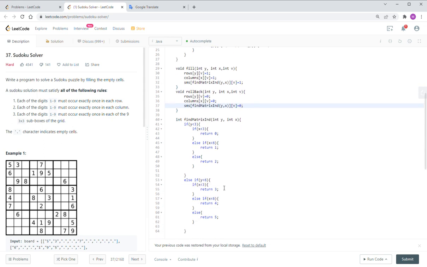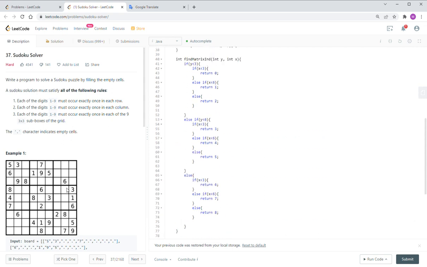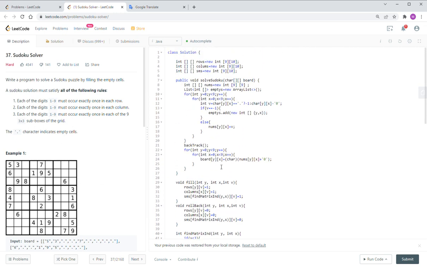Okay, so here we fill it, we set the flag, and then we roll back. We also need to initialize this one, right? So where to initialize? Here. If it is equal to -1, we do not need to do it, right?